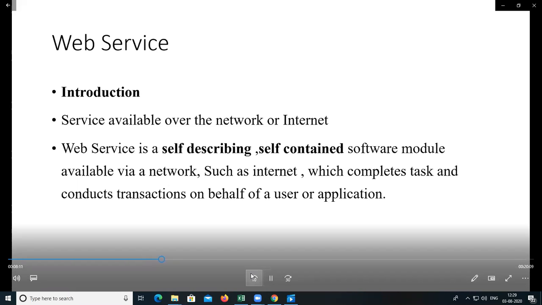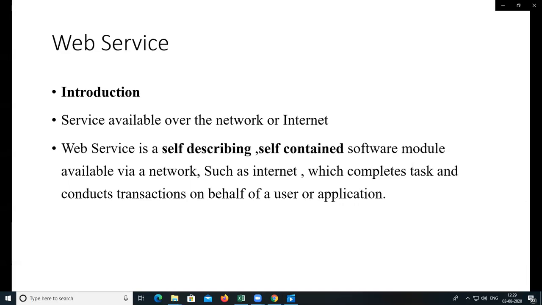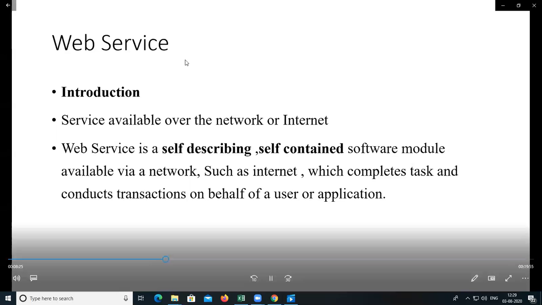In simple terms, a web service is a self-describing, self-contained software module available via a network such as the internet, which completes tasks and conducts transactions on behalf of a user or application. So here we use software that serves a service for us.